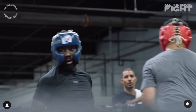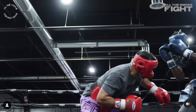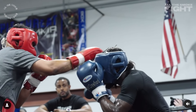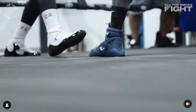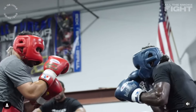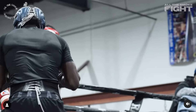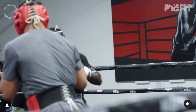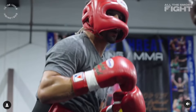Look at that looping shot by Andre Ward there. He had a good jab to the body, didn't he? And there's Terrence landing a good right hand to the body there. Now I would say they're obviously not going all out — I wouldn't call this hard sparring at all, but I would call it a decent, not totally light sparring session. I'd say like a medium kind of level sparring session.